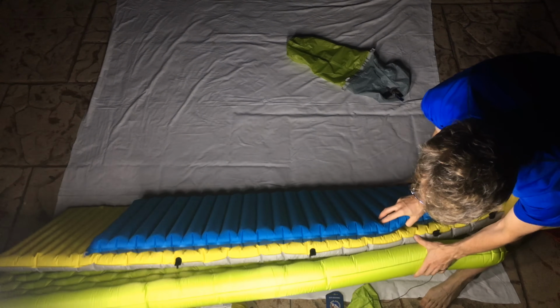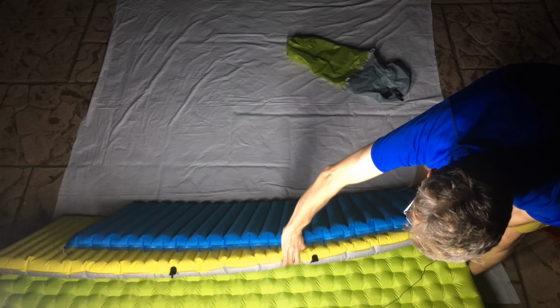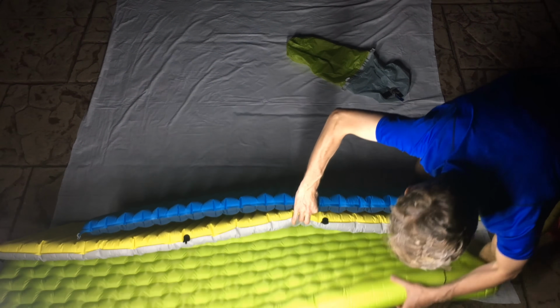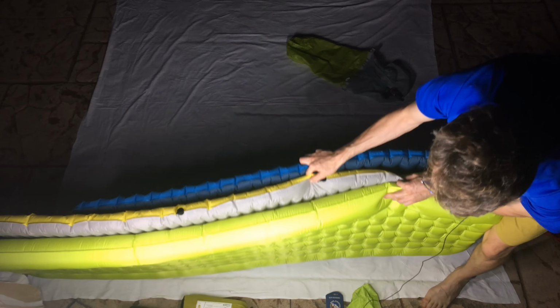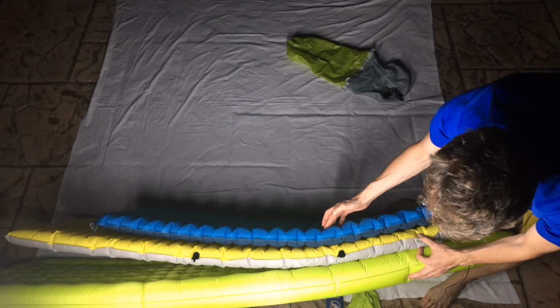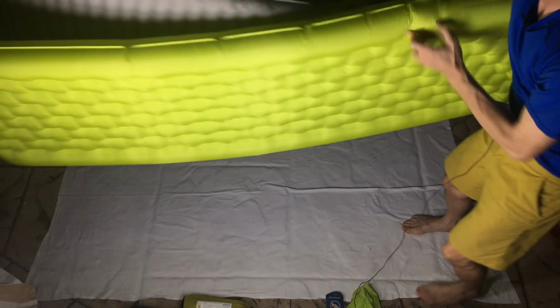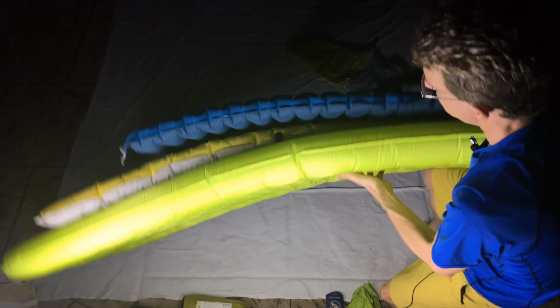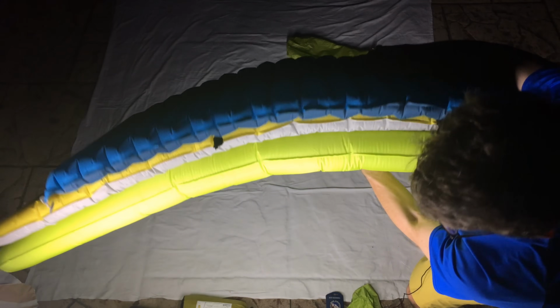So there we go. The Montbell one is about the same thickness as the Thermarest one. I think they're both 2.5 inches or so. But you can see the Big Agnes is still much thicker. It's hard to pick up. So there we go.